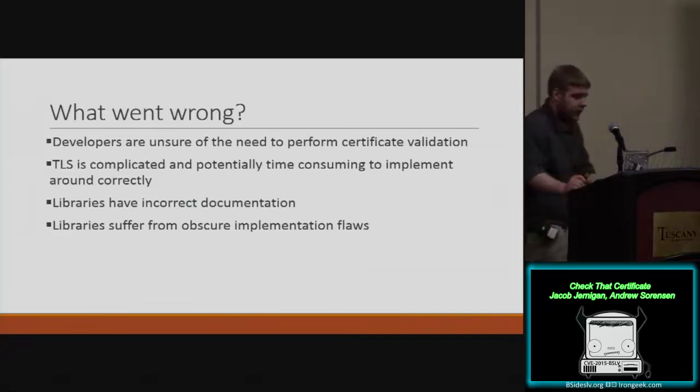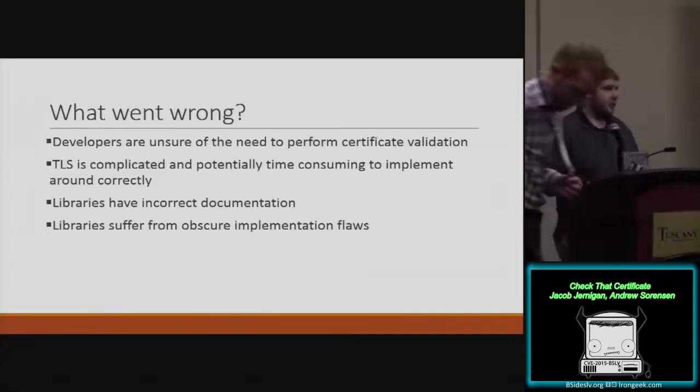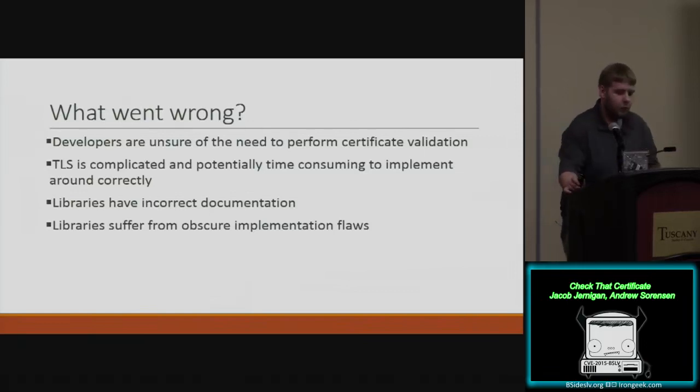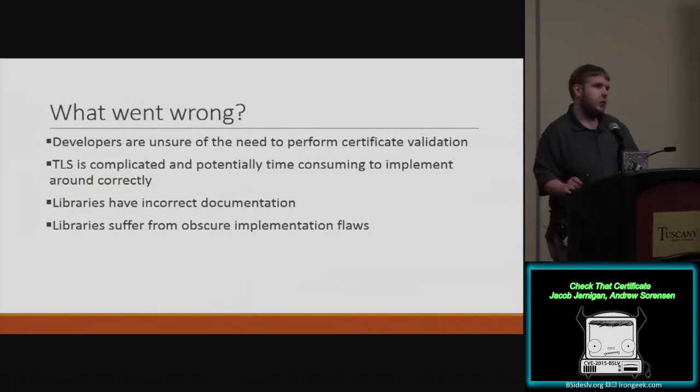Okay, so Andrew talked a lot about the developers and their knowledge, but what I'm really going to focus on is libraries, because as I'll talk about in just a second, libraries either have incorrect documentation or what we've dubbed obscure implementation flaws, where the library will do one thing, but the documentation says it does something not completely different, but different enough that it could be a problem.